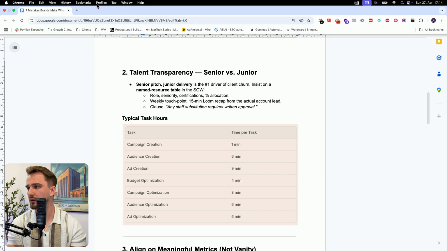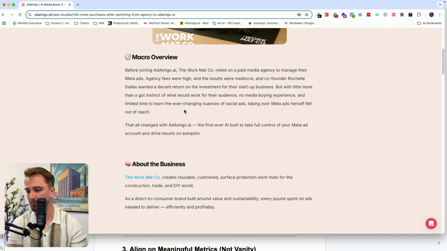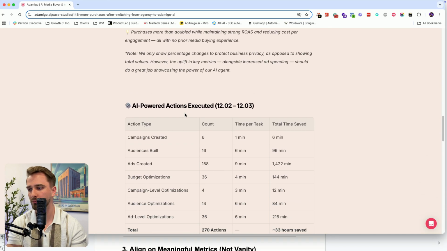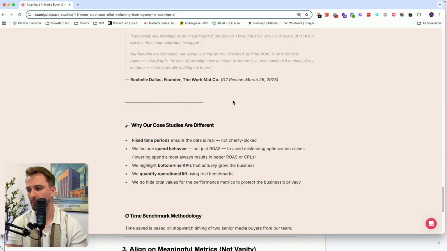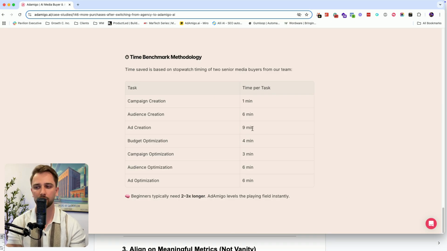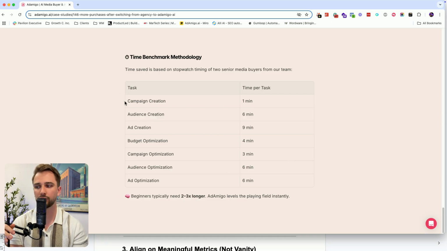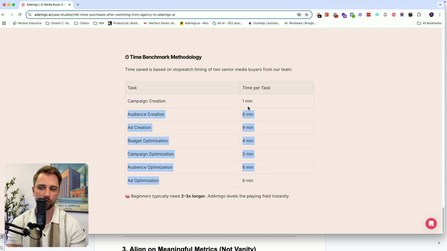Now, this list right here is from one of our case studies at AdAmigo.ai. We benchmark our automation impact that we have on businesses. You can see right here a benchmark list of all the different timeframes that we have measured. So we've had one of our media buyers perform certain tasks in the account: create a campaign, create an ad set with a target audience inside, launch an ad, go through the entire ad account and run a budget optimization on a campaign, ad set or ad. And so you always have here the analytics and then the actual action. And that tends to be how much time it takes.